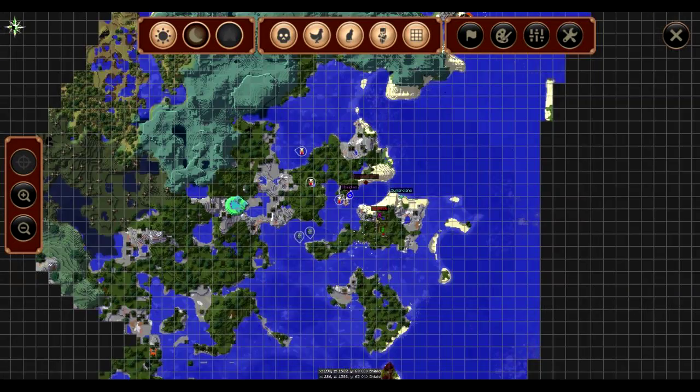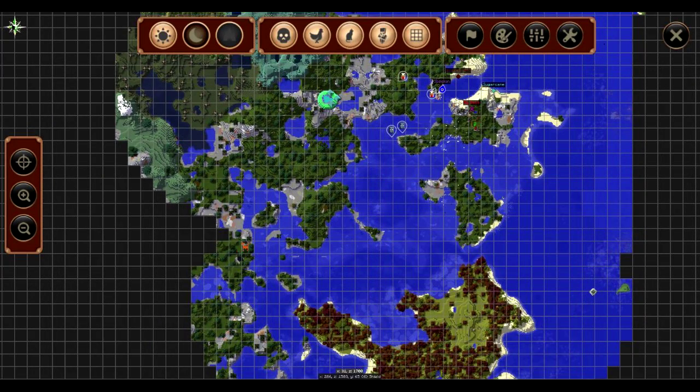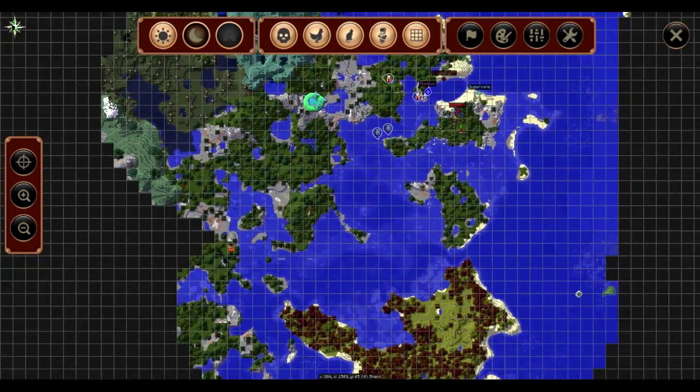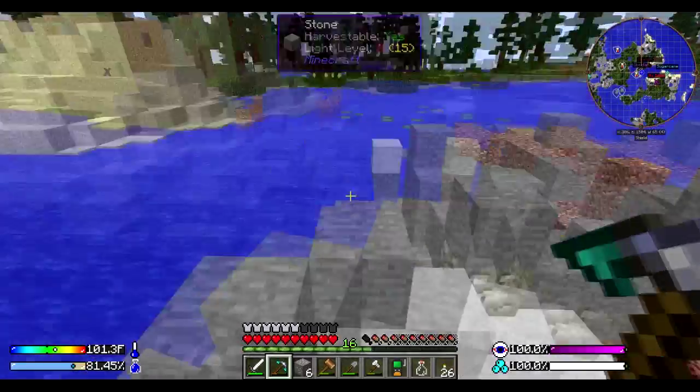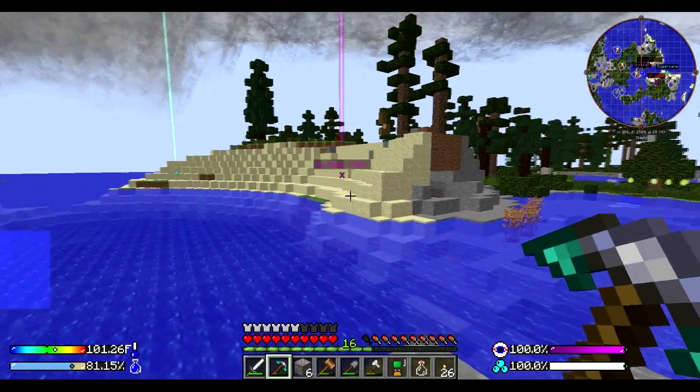So let's see. Let's check our map. Have we found any other lava sources? We have. There's this lava source over there. So let's make our way over there. So what I'm going to go ahead and do is... Oh, you know what? Actually, an even better idea.